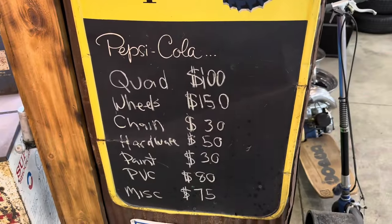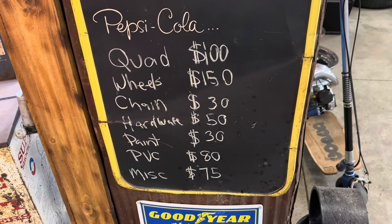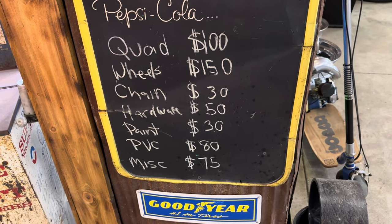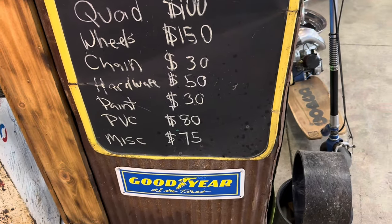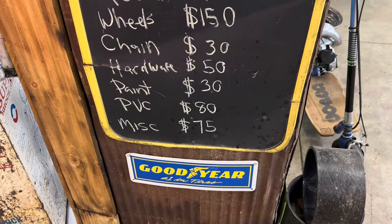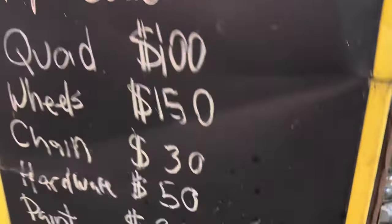We paid 100 bucks for the quad, 150 for the wheels and tires, 30 bucks for a chain. We had 50 bucks in hardware, 30 for paint. The PVC for the rear tires was 80 bucks. And between all the vinyl for the stickers, the metal to make the wing, and just some miscellaneous stuff was another 75 bucks. So try my math here.